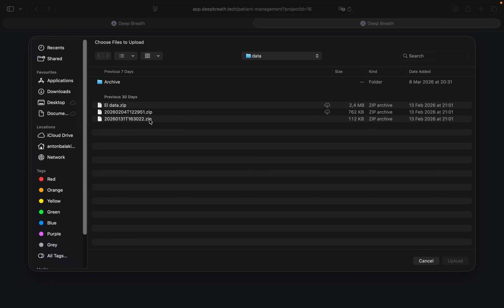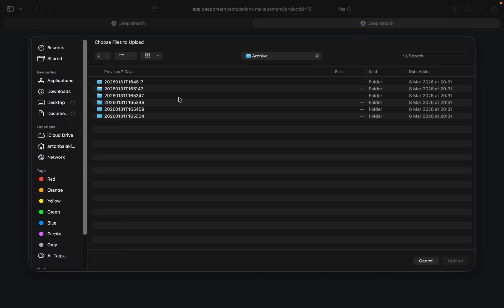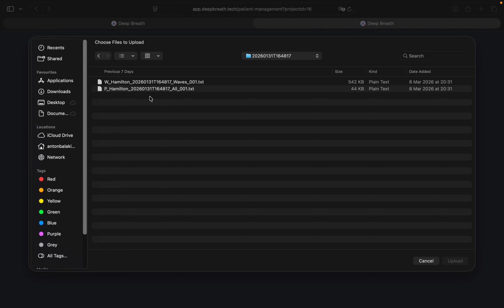This is how you will get some kind of archives. These will be folders. Each episode between 2 standby modes will be a folder, and in each folder you will have 2 files: a parameters file and a waveforms file. This one is from one of the Hamilton ventilators, so it's called parameters Hamilton, waveform Hamilton. If you record the data with Drager, then it will be parameters Drager, date, time, and parameters of waves.